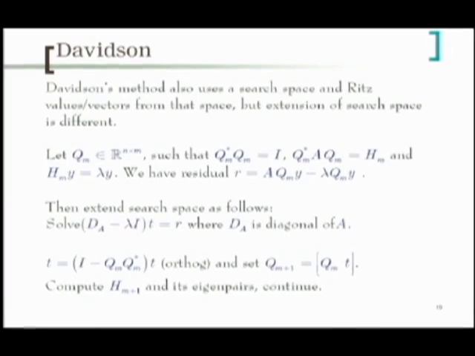You solve a certain correction equation. You take the diagonal of A, which, if A is strongly diagonally dominant, is a reasonable approximation to A, minus lambda I. So this is kind of shift-invert, except that you replaced A by just its diagonal. Then you get a solution, and you put that back into the search space. You project on that space, and so on. The idea is that this is an approximation to the correction that you need to solve for. So T complements your approximate eigenvector. It's essentially a Newton-type iteration, really.